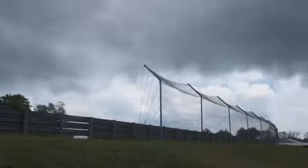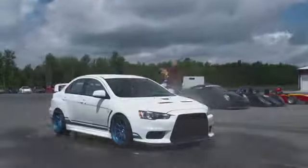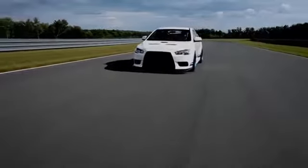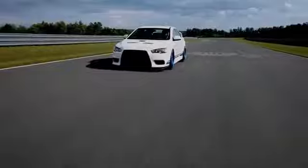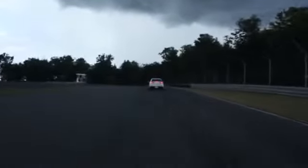Let me tell you something about part of the reason we moved to California. In New York, it rains. A lot. Like, right after you wash the car, every damn time. Even if you've flown all the way across the country just to film one car and Monticello lets you use their track, and you only have this one day because the car needs to go to the owner, it still rains. Hard.